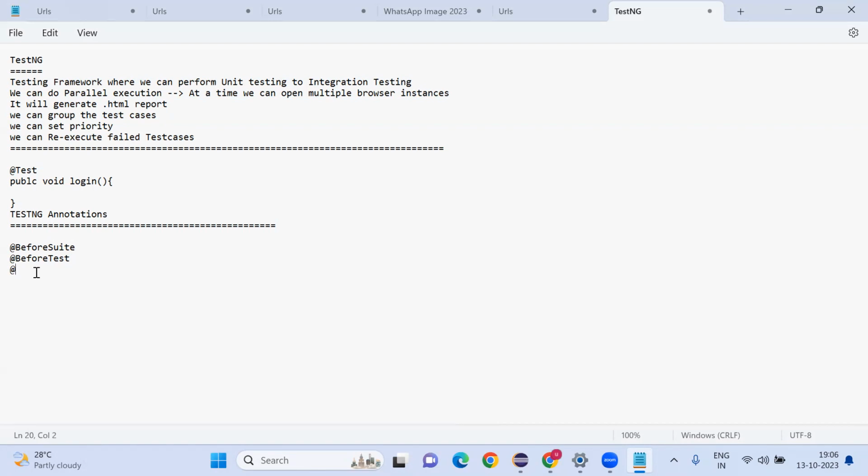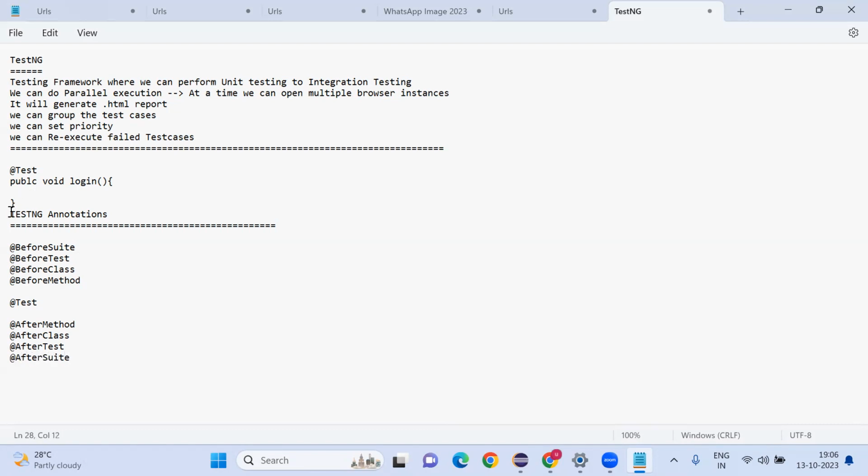First, it will execute BeforeSuite, then BeforeTest, BeforeClass, BeforeMethod, @Test. Again, reverse order: AfterMethod, AfterClass, AfterTest, at last, AfterSuite.